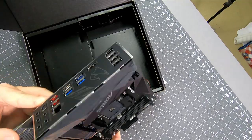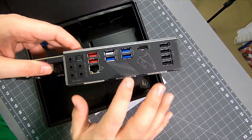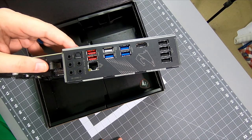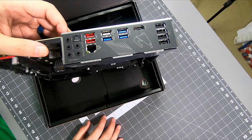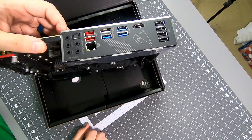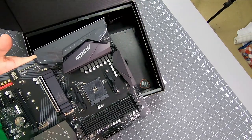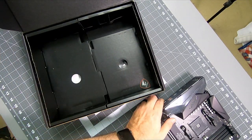This Aorus does appear to have the IO shield mounted to the board. We'll have to see how that works out. IO shields have always been a pain in the butt. That's the second least fun part of building in general, having to pop that IO shield into the right spot. So good, looks good, good looking board.